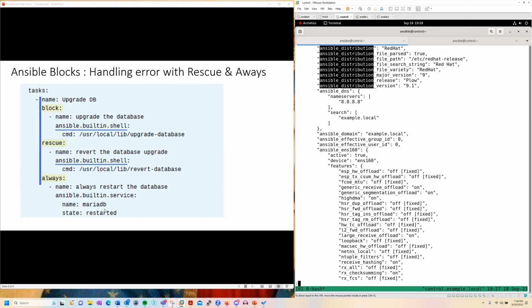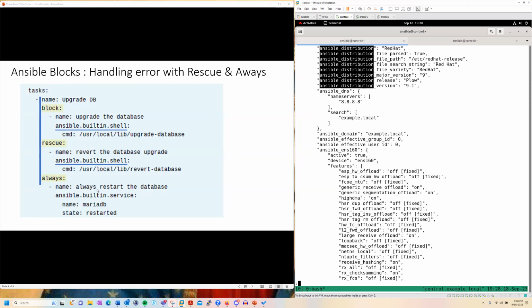We want the MariaDB server to always be restarted. The most important thing that I want you to know, this is done within a single task, but notice the indentation. It is indented with the name. So we've got block, rescue, and always all under the same indentation.